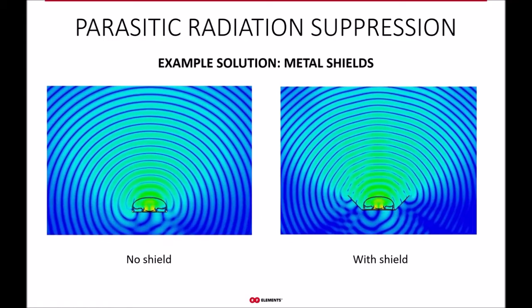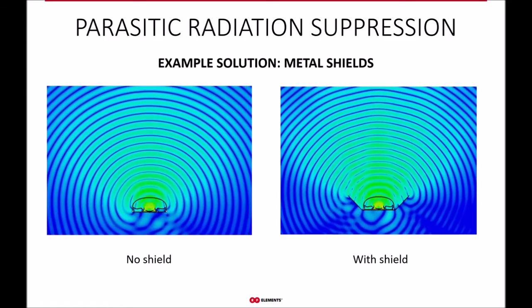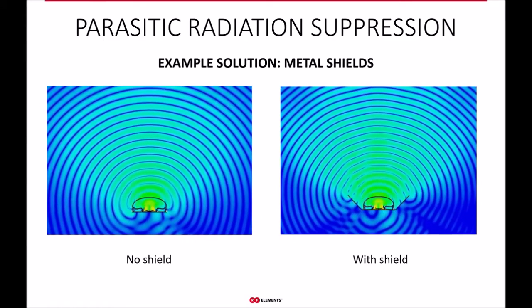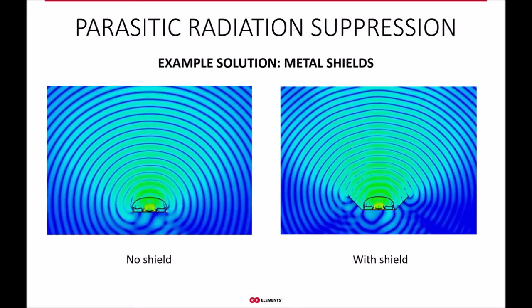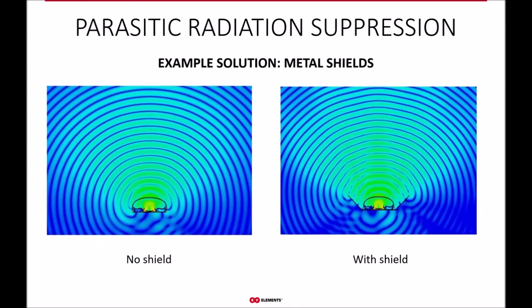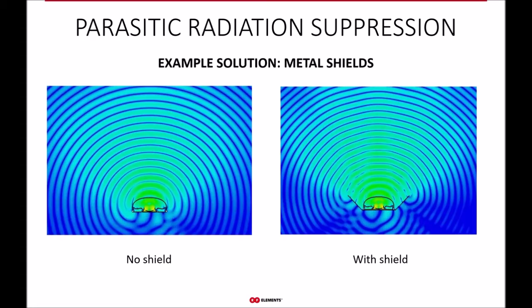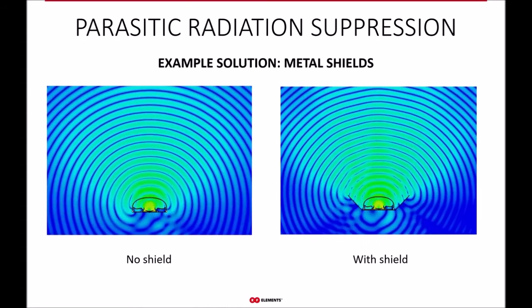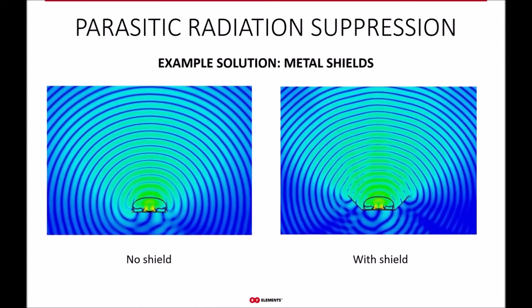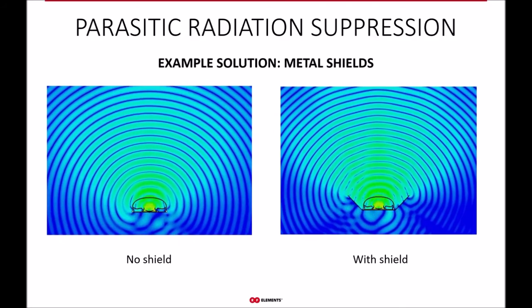So the difference in the radiation is noticeable, but altogether, the desired effect of suppressing the side lobes is practically non-existent. The side lobes are merely rearranged slightly, but are equally strong whether a shield is used or not.